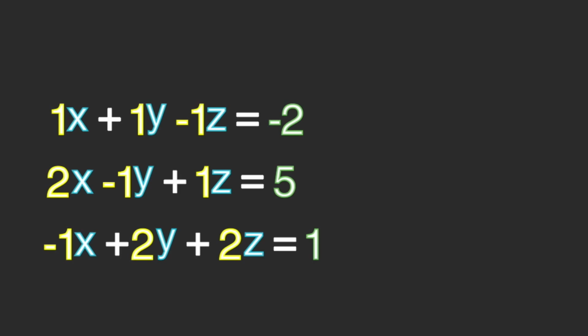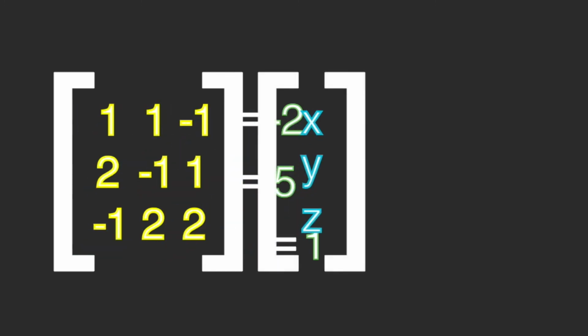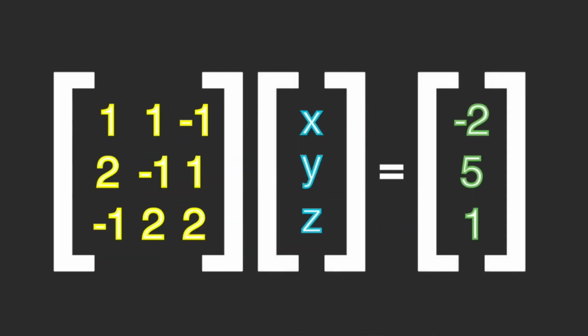Matrices are just like equations. We can take the left-hand side with the unknowns and put all the coefficients into the matrix. The right-hand side remains a vector. We multiply the matrix A by our unknowns to produce our right-hand side B. Just like a system of unknowns in linear algebra, we're trying to solve for x.